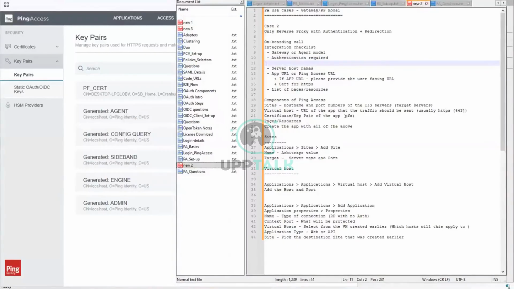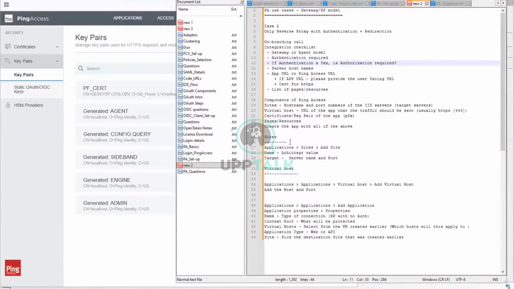In this case authorization is not required, only authentication. If authentication is required, then authorization is required or not. Good.